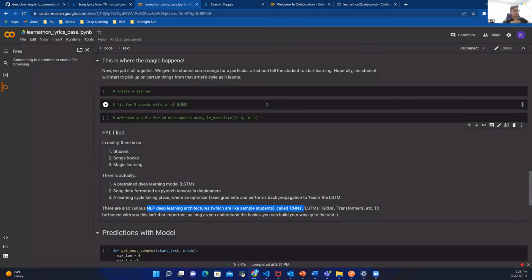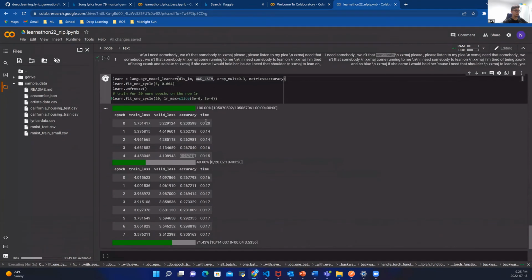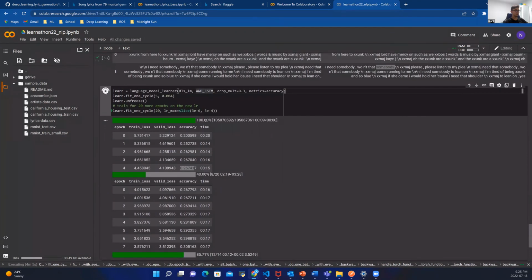Researchers made them. But I learned about it like a year ago or so, and I don't remember all the details. Why don't I remember all the details? It's because they're not that important. If you learn about it once, that's good enough. But as you can see, this LSTM thing that I'm doing, that's what it is. It's giving us LSTM right there.